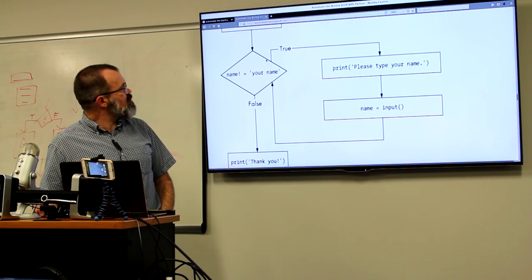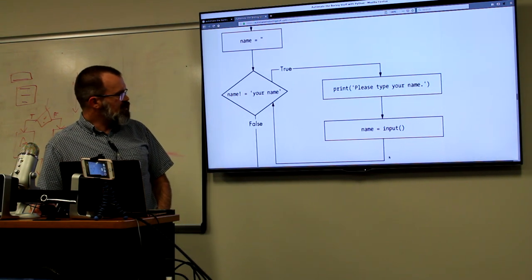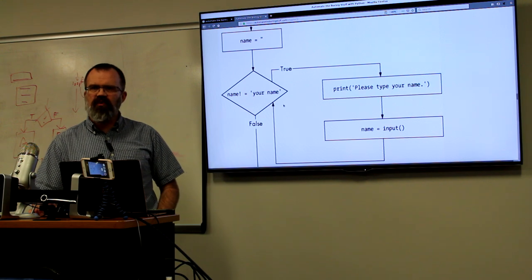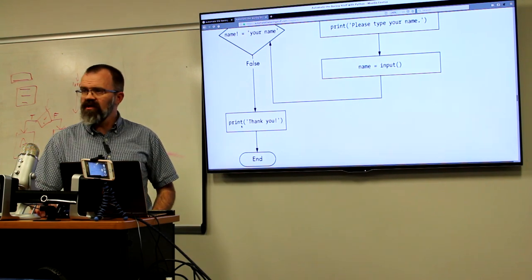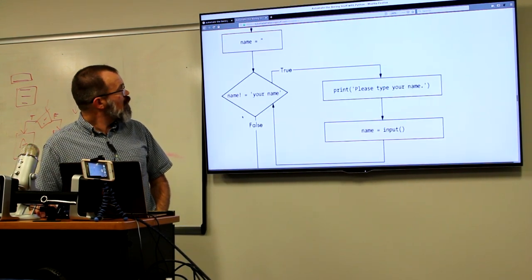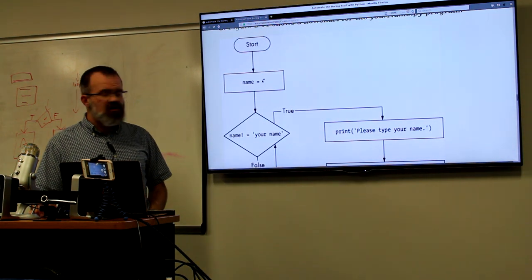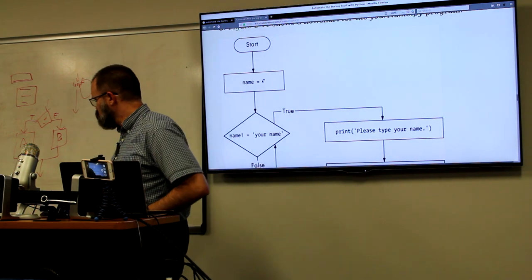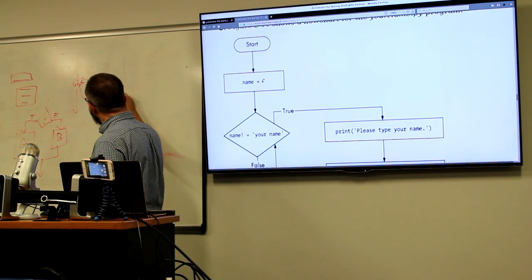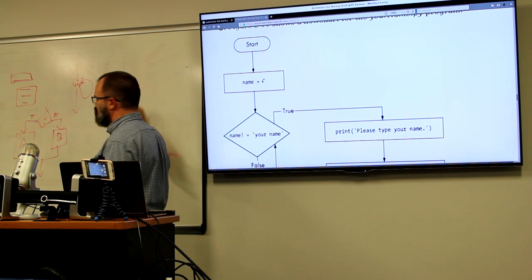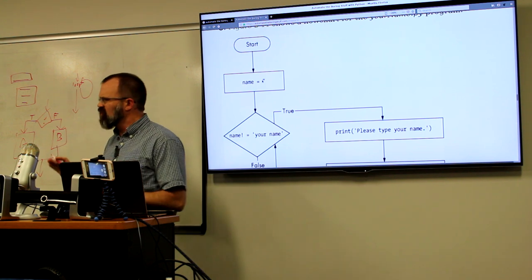And again, it still has the same telltale flow of a loop, where you can see that the same condition is being checked repeatedly until it goes false, and then you move to the block underneath it. It's a little typo up in the corner, right? Where it says name equals. It's not a typo. It's just that they are using single quotes to represent the string. It formats very badly, because if you're used to using double quotes, you'll think they forgot the closing double quotes. But in this case, they were using single quotes, and so it just looks like a typo.